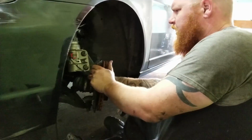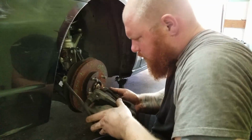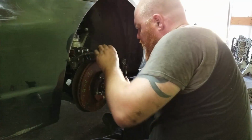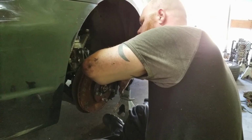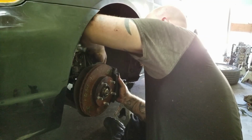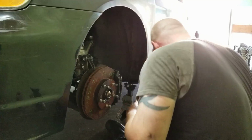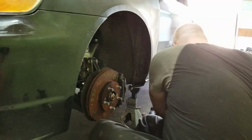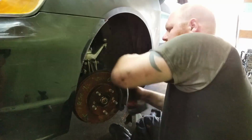Okay, so now, let's try one more thing. You know, these pads are almost done, but whatever. We're gonna change these in a little bit. And sure enough, we're golden, Tim. What do you think? So stock Civic brakes are working on those base RSX knuckles and discs? Yep. I thought they were the same, but I wasn't 100% until just now. So, looks like it fits good.